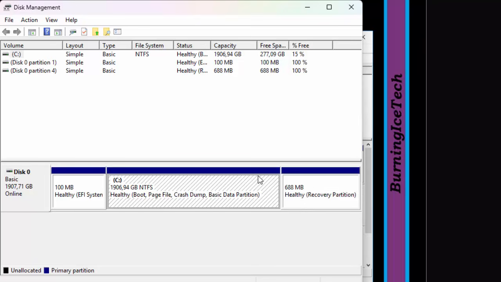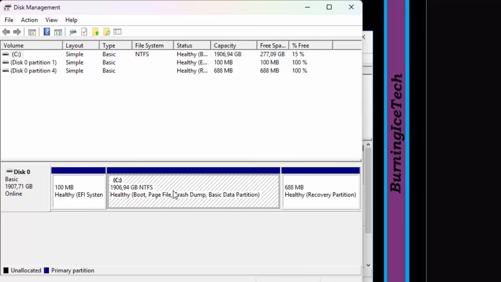So if I want, I can go and add more hard drives. If I add another hard drive, it'll be listed here at the bottom as disk 1. It's going to be one giant solid block, which is going to be black. And I'm going to have to go and right click on it and say initialize. I'm going to have to go through the wizard to go and choose what file system I want, how big I want the hard drive to be, and all that. I can go at any point in time to an existing hard drive like this one, and I can go and chop space off. Yep, that is to go and partition.